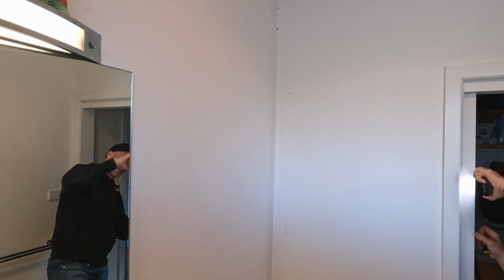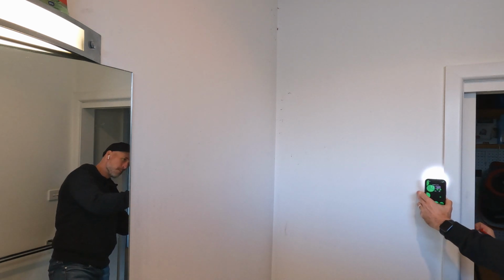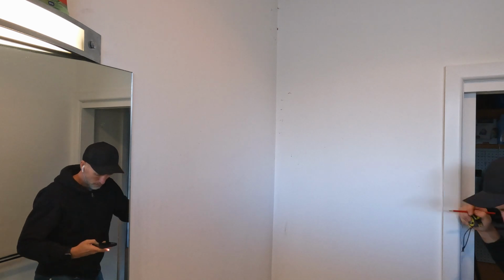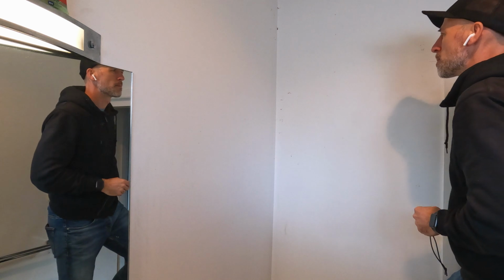Here is my first problem. Because of the sliding door recess, there are no studs on this wall below the door frame. There are thin battens, but I don't want those to be weight bearing, so I'll have to stay high on this side. The other wall does have studs, I just need to find them.